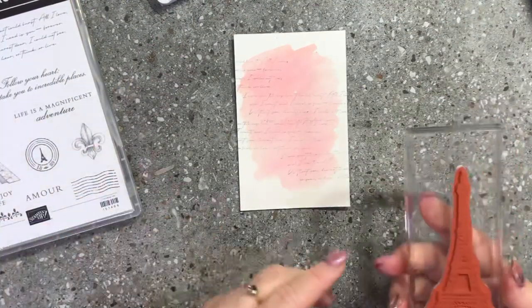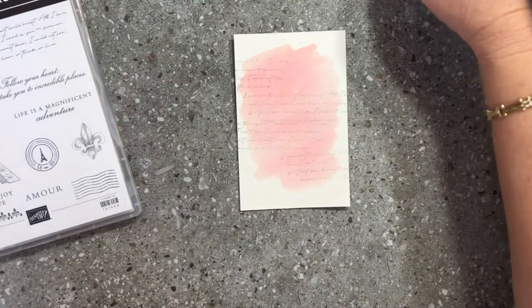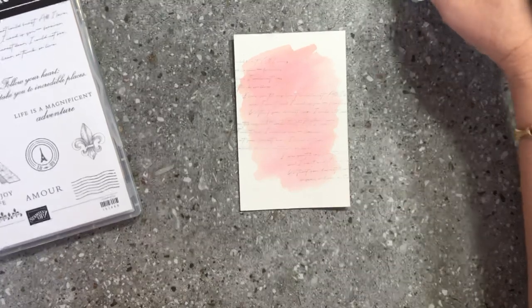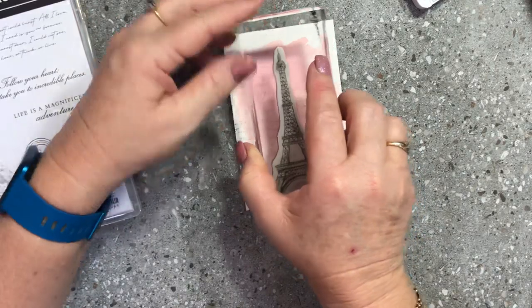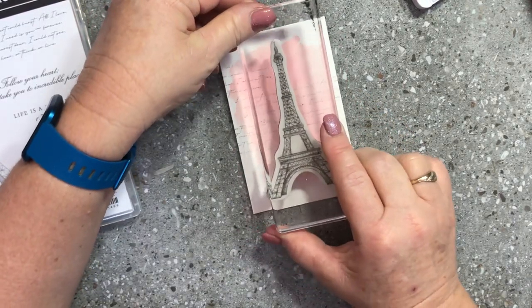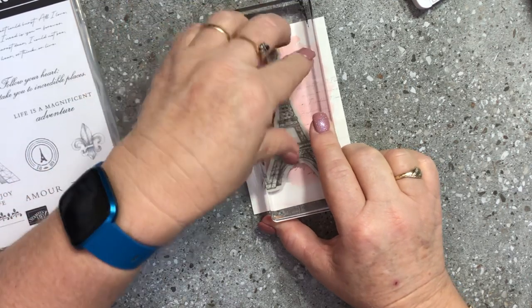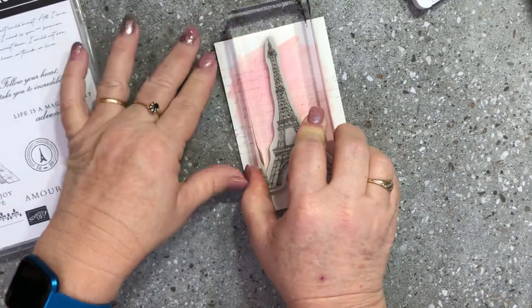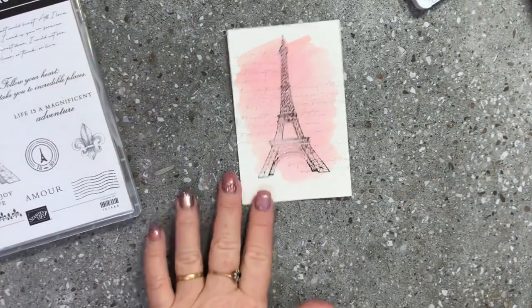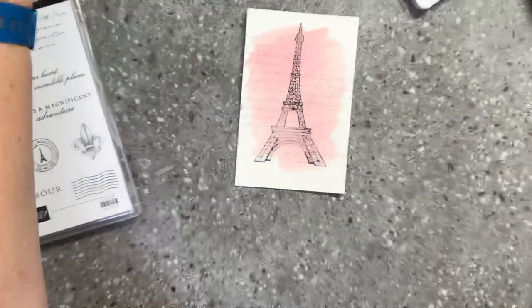So then I've got my gorgeous Eiffel Tower. I'm going to ink that up in our smoky slate, and I'm going to stamp that just right in the middle of that front layer. I'm just going to stamp that down like that. And we have a gorgeous Eiffel Tower stamped there.